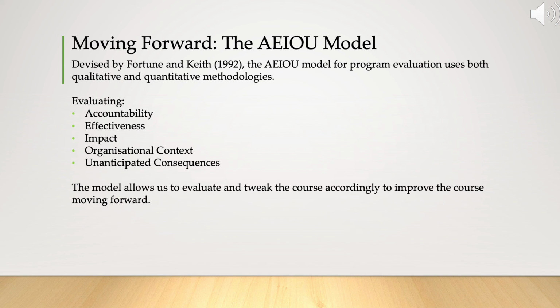Even though I'll be reflecting throughout and evaluating the course using the Quality Matters rubric, I'll also be using the AEIOU model. This is devised by Fortune and Keith in 1992, and the AEIOU model is used for program evaluation and uses both qualitative and quantitative methodologies. Here I will be evaluating the accountability, effectiveness, impact, organisational context and anticipated consequences of my course. The model allows me and others to evaluate and tweak the course accordingly to improve the course moving forward. So future learners will always have the best course available to them.